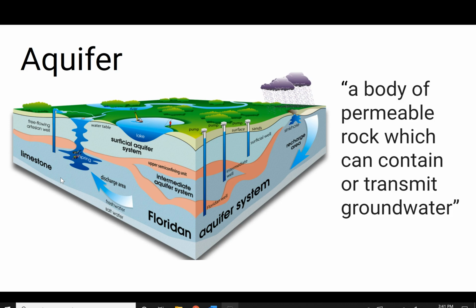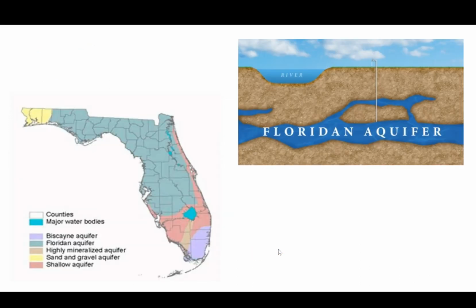Now, Florida has a very special aquifer called the Florida Aquifer. As we've previously studied in class, during most of Florida's history, we know it was underwater, and things like skeletons of coral, shellfish, and fish itself piled up on the seafloor. In this million-year process, we see the creation of limestone through the compaction and cementation of those sediments. That means that Florida's limestone layer, or its bedrock, is hundreds of feet thick.